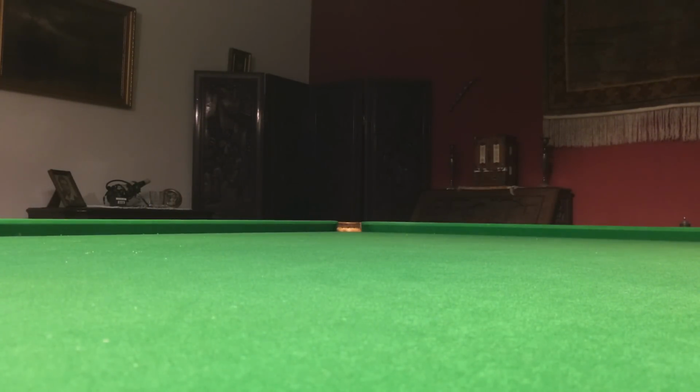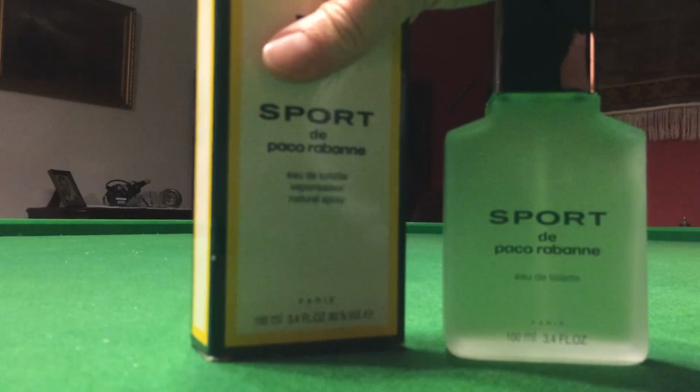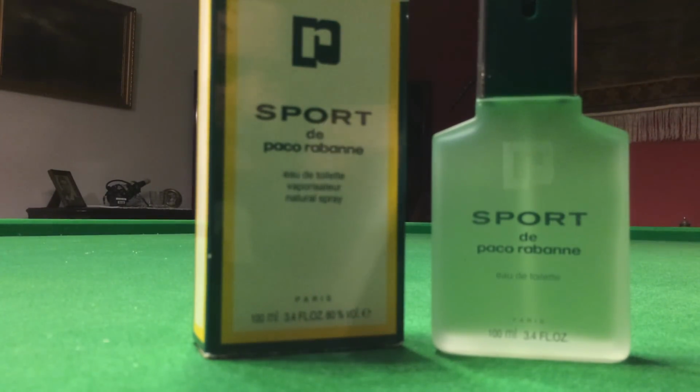It's another time of the year, springtime this time. What a gorgeous fragrance this is. Sport de Paco Rabanne from 1986, same year as Bowling Green. It is just springtime in the bottle. It really is fantastic citrus, patchouli, woody, spicy fragrance, very uplifting, very sunshiny, yet plays along the main lines of a classy fougere men's aromatic fragrance.